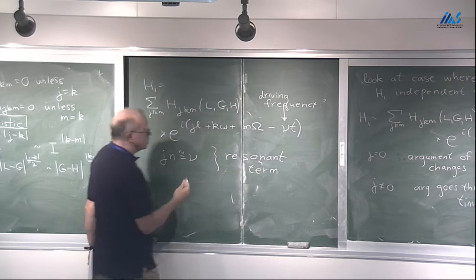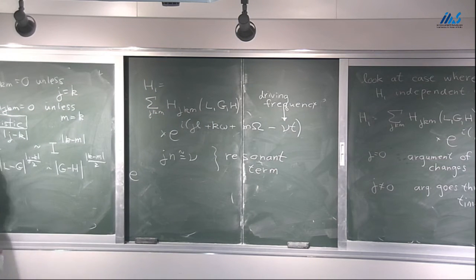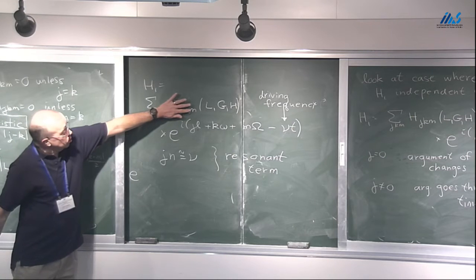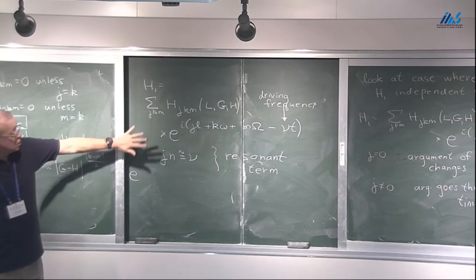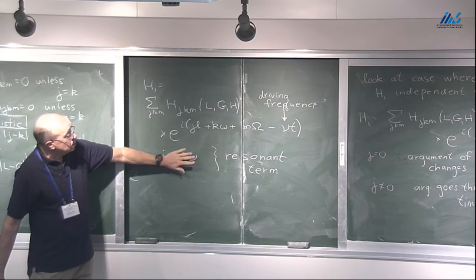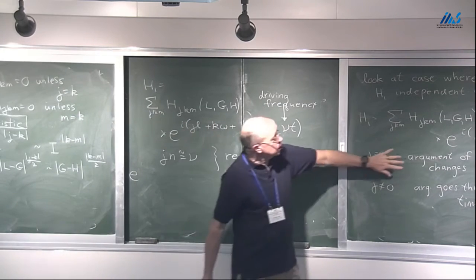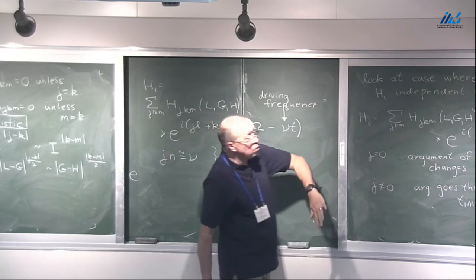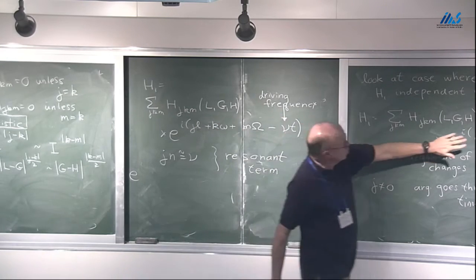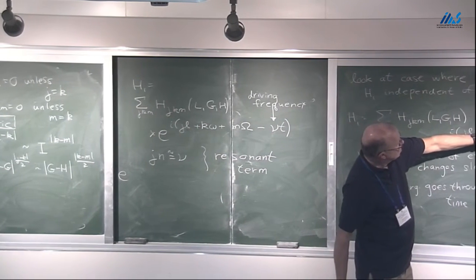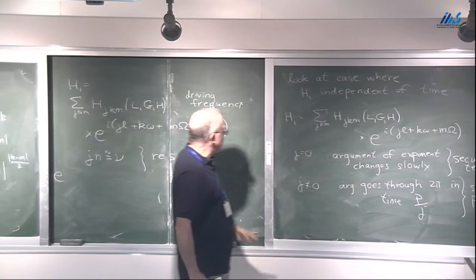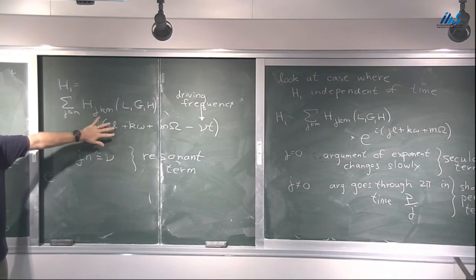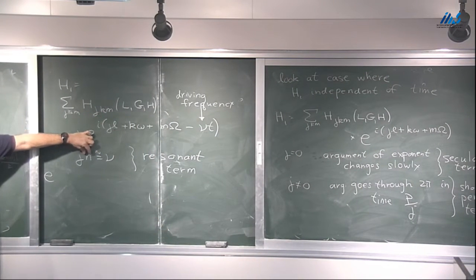And in some ways, resonant terms are like secular terms in that even a term with a small factor in front can have an unusually large effect. The difference is that the secular term can have a large effect over all of phase space, because when this term is 0, these two arguments don't change at all in the unperturbed system. Here, the effective resonance is limited to a rather small range in semi-major axis or mean motion, where the resonance condition is approximately satisfied.